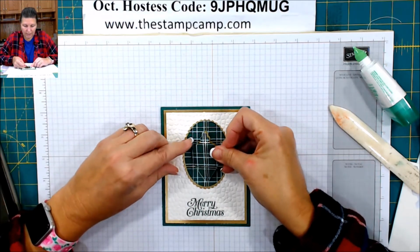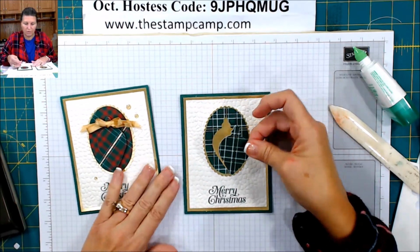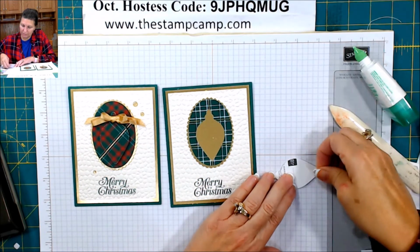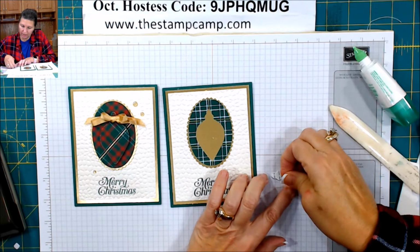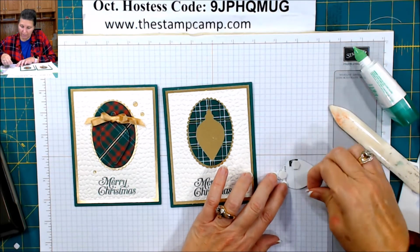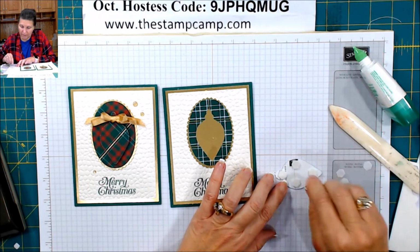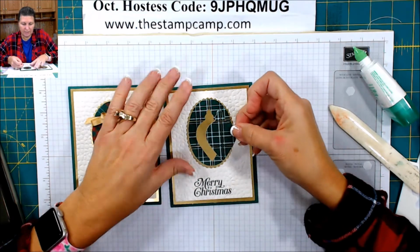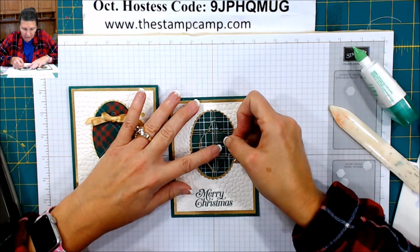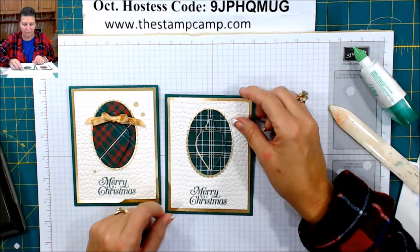Now you can stick it straight up the center like I did on my sample here, or you can just pop it up just a little bit off. Maybe I'll do that tonight just to get that more unique eclipse look. So I'm going to pop that up. If you don't want to use the double the cardboard, you could use 2 layers of the dimensionals to pop it up. You just want to get it nice and raised. So I'm going to just do it a tad off center on this one so you can really see that eclipse. Isn't that cool? I love the look of that.